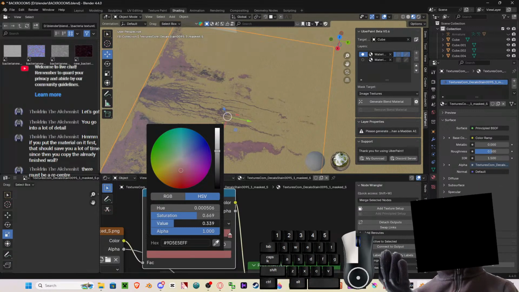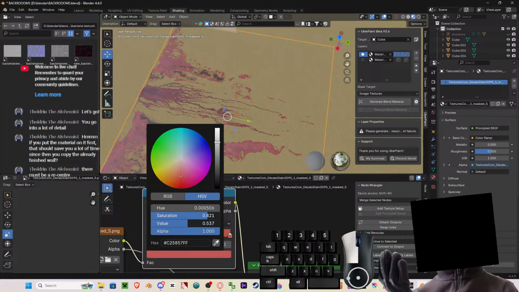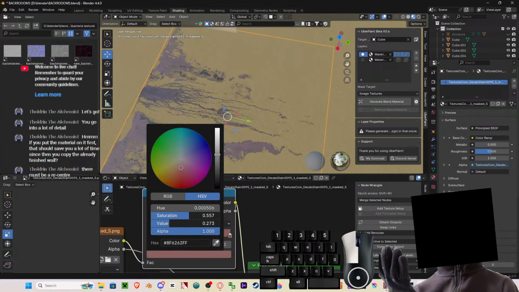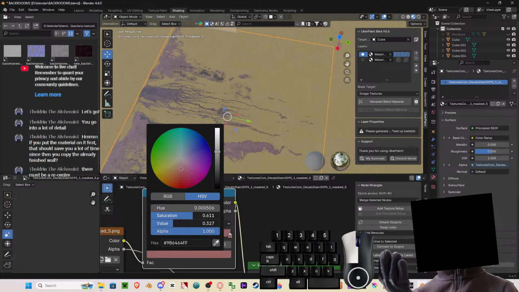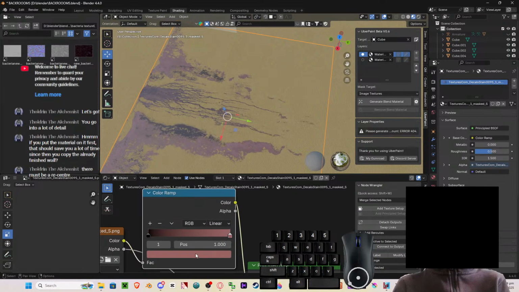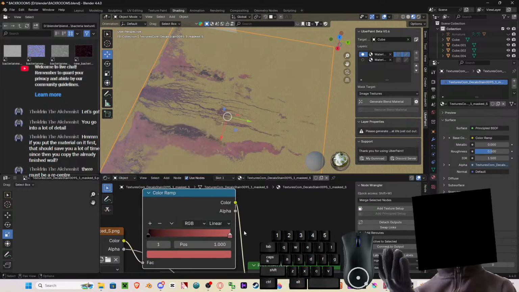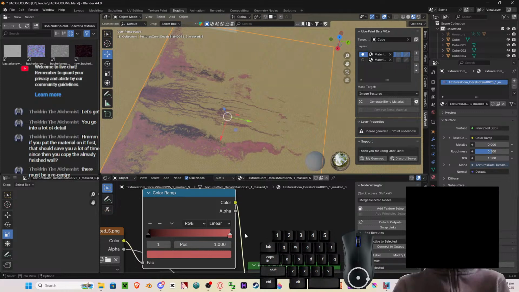I'll use randomly around. The fresher it gets, the higher the value is. There. You know what? Let's make the value just a bit high.